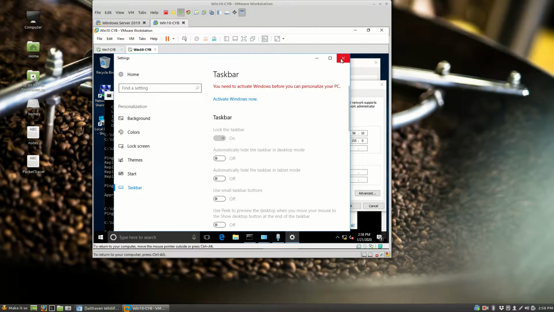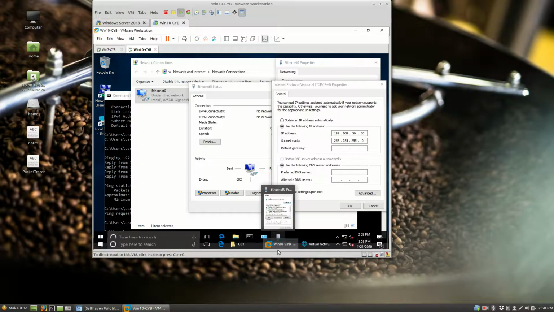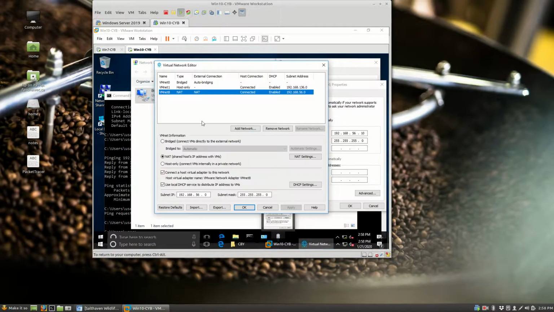And because it's not activated, I cannot actually modify the taskbar. It's this one anyways that I want.